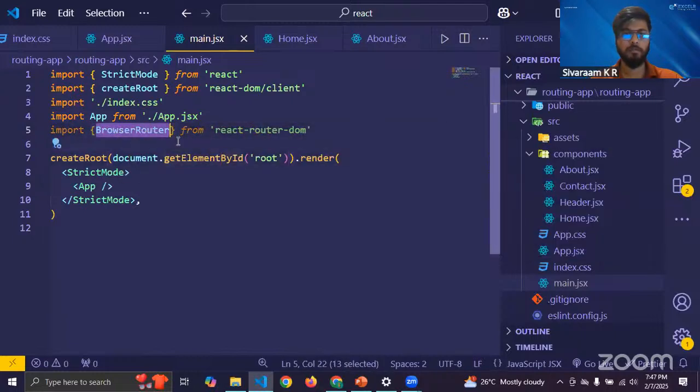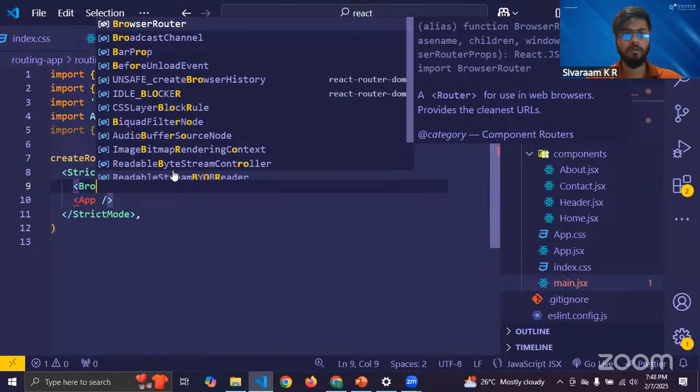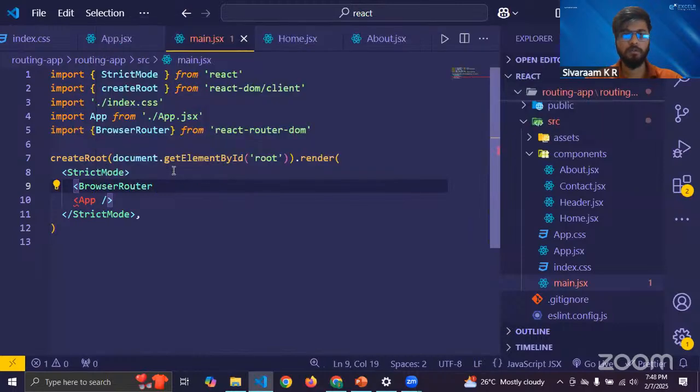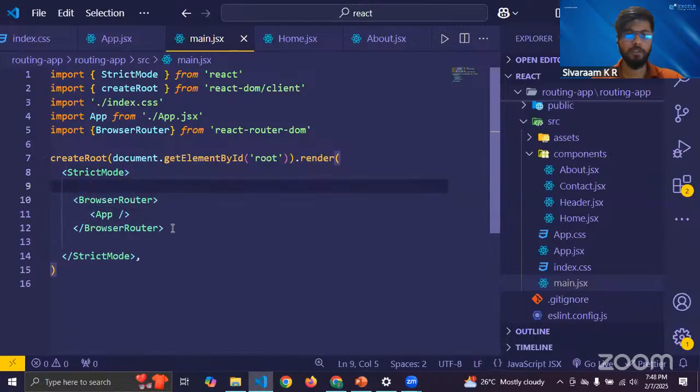Once I can access this BrowserRouter, I need to wrap it around App. You can see there is StrictMode. This is wrapping. In a similar way, I need to wrap this BrowserRouter. I'll come to the next line and call BrowserRouter. Once I call this, you can see I got the starting and ending tag. Inside here, I'll copy paste my App. This is the syntax. This is the first step. I'll add a comment here.